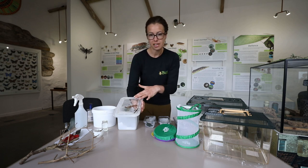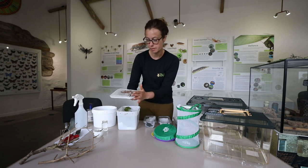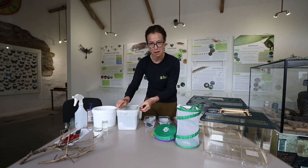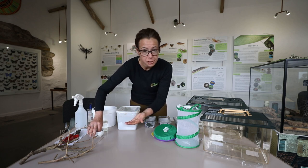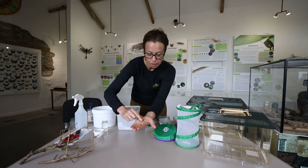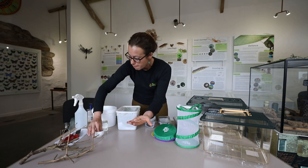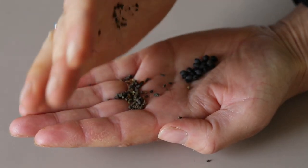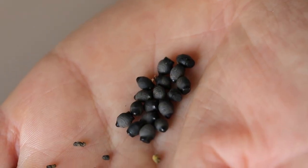The male and female need to mate to be able to have offspring. They'll mate and then she will lay some eggs, and what a lot of people worry about is how on earth are we going to tell the difference between eggs and poo. It's actually really easy - they look very, very different. As soon as you've seen an egg you'll know what you're looking for. An egg is a few millimetres long and it's a dark charcoal grey colour, an oval shape, whereas their poos are much smaller and much longer and thinner like a cylinder, and they're a bit more mottled, a little bit rougher in texture as well - so very, very different.